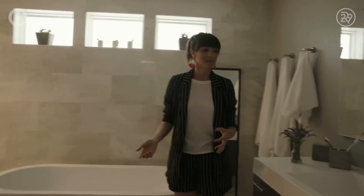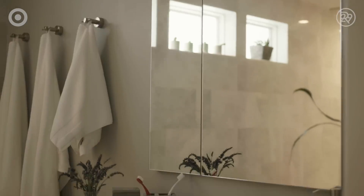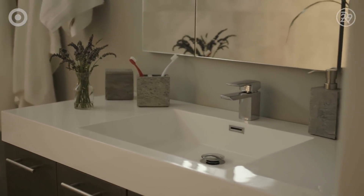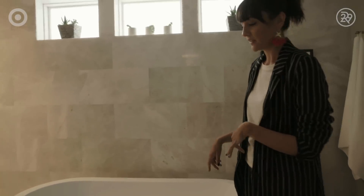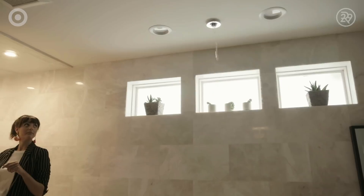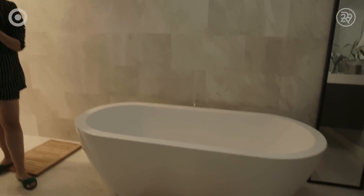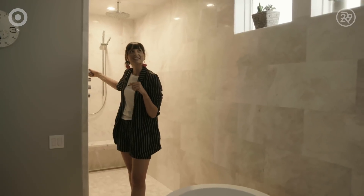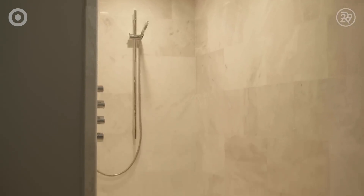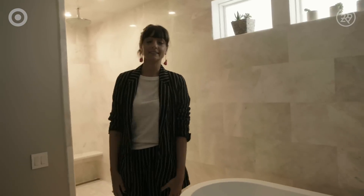Come on into the bathroom. We love this bathroom. Yes, I know — no double vanities. I realize this is going to sound a little bougie, but I would just love a double sink and a double vanity. I mean, there's two people — you need two sinks. The one cool feature about this tub is that it actually fills from above. It's a really nice relaxing place to come in after a long day, take a bath, take a nice hot shower, and just recharge for the next day.